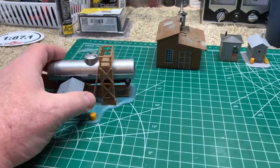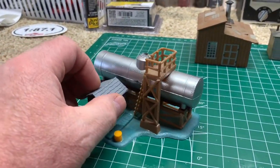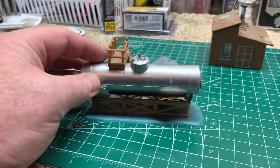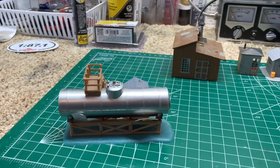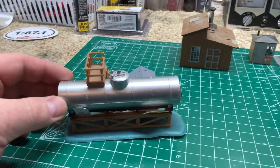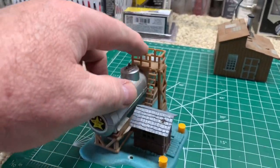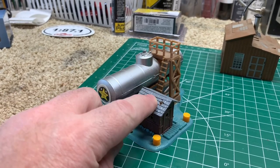So here's some of the little buildings I got. Here's the diesel fueling station. And this I thought was really cool. It's basically a tanker car that they put up on a platform here. And this was at the thrift area, almost like a flea market where used stuff is sold. That's where I had the most fun because it was the cheapest. This was $5. And they had one with a guy standing up here. So that's kind of cool. They had a couple without this building, but I like this building.